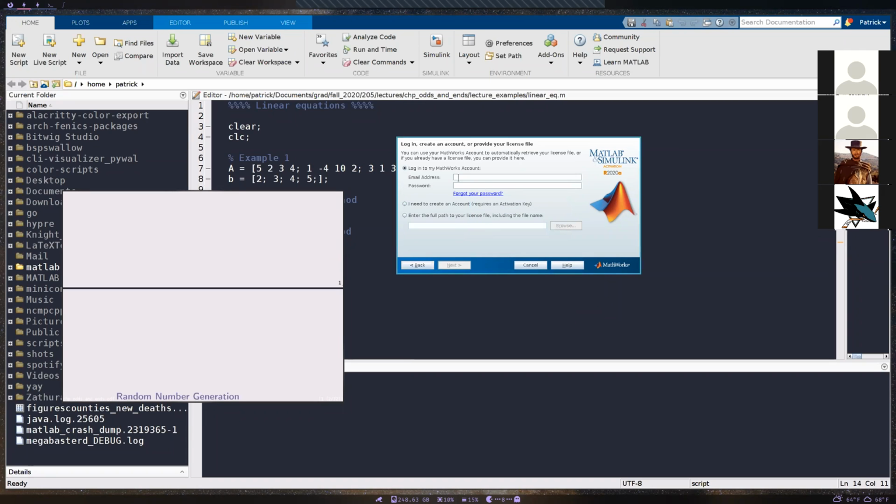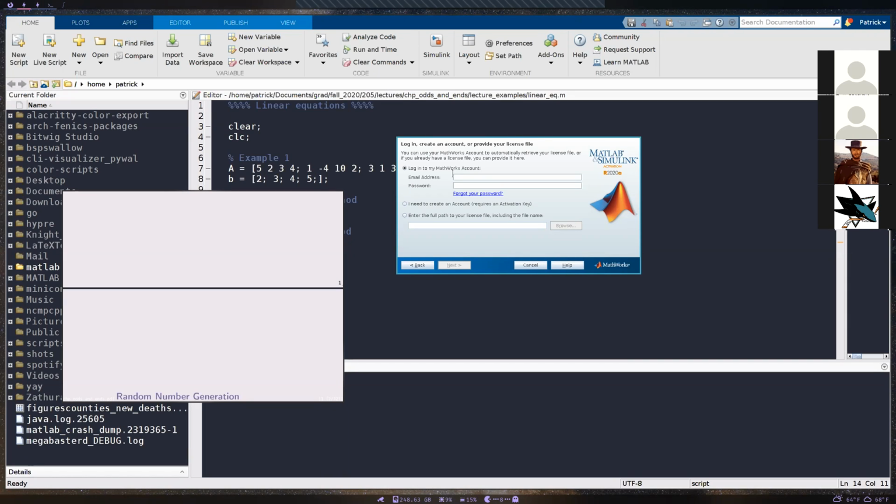Press next, and then basically you have to sign into your MathWorks account. So most likely you're using your email address for school. So type that in, and then type in your password, whatever that is. You're gonna press next. You're probably gonna have to then sign in to the actual website for fullerton.edu. So you'll probably get a pop-up, but sign in that way, and then it'll activate it for you.